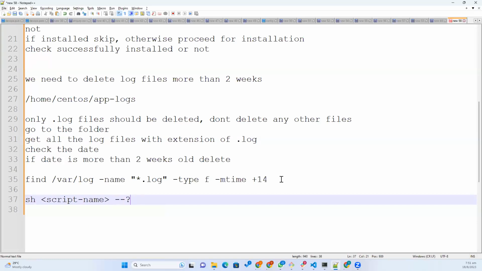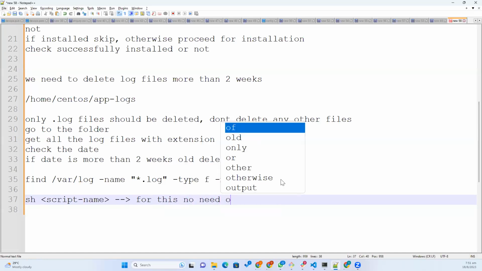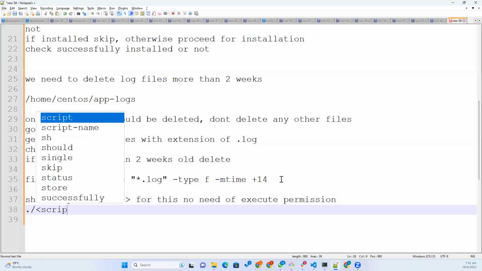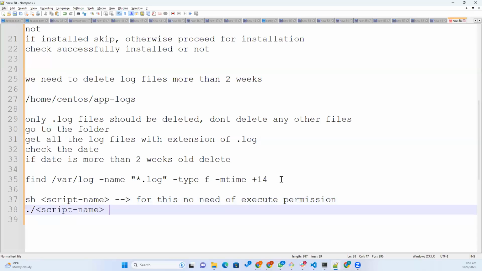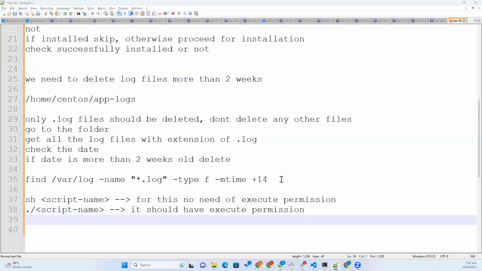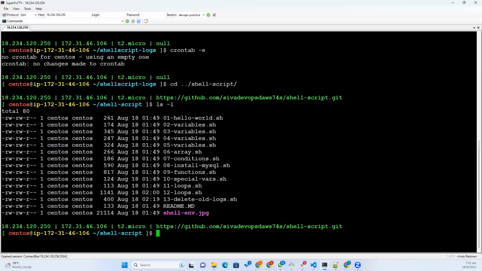For this, no need of execution permission. Your script owner can by default run it. But you can also run script name like this. There is a condition. It should have execute permission. So now our script doesn't have execute permission. Now I'm giving chmod +x, an execute permission.